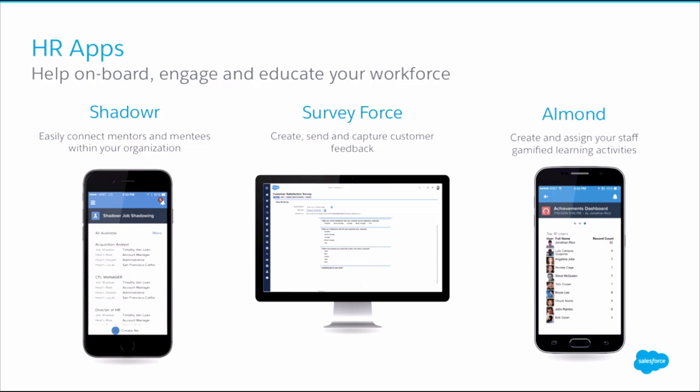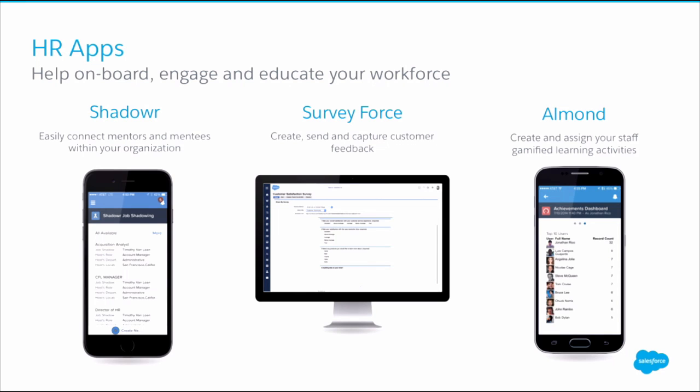And if you think about an HR department, I wonder what the budget for apps in your HR department is. It mightn't be much. And what's more, I think about the mandate of an HR department, which is really to engage your workforce and keep them motivated and tuned into what they're doing.